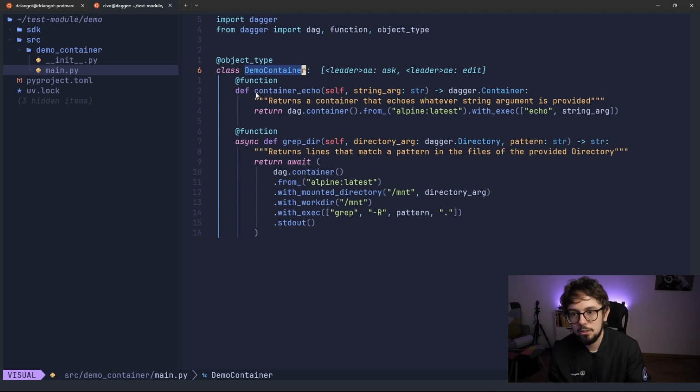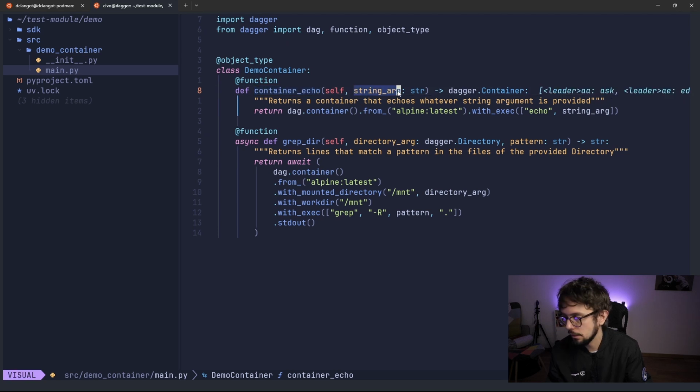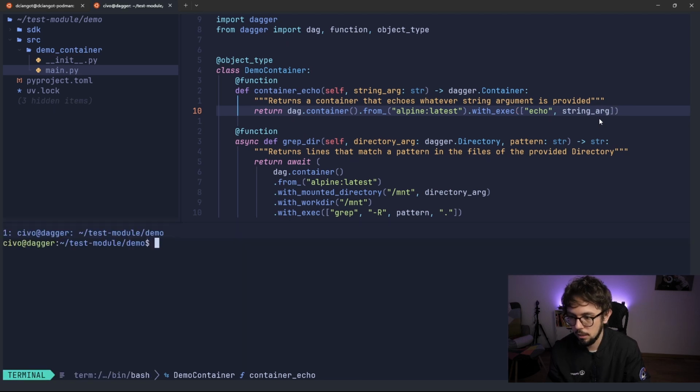And the first function that we have is a container echo. You pass a string argument to this function, and it returns a container that starts from Alpine and executes echo and string args. You want to see how it works?